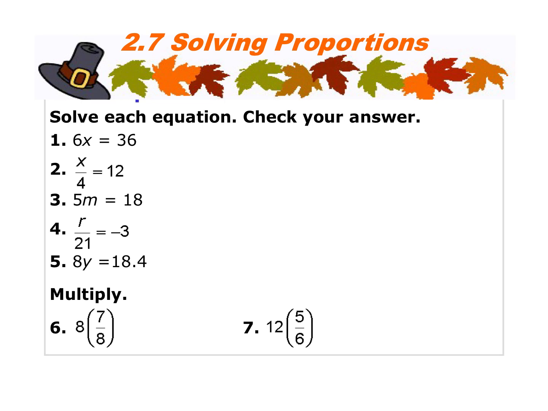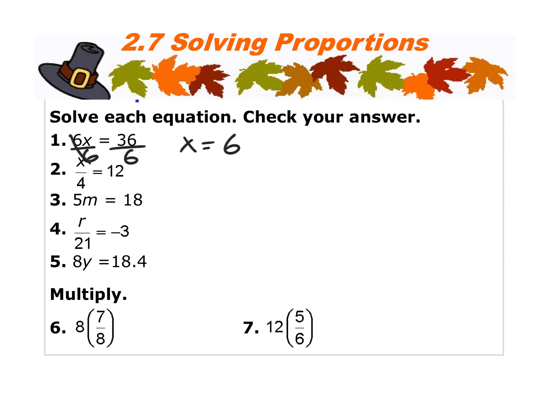So we're going to go over 2.7, which is solving proportions. Now, these are the first 7 problems to kind of warm you up, to remind you of multiplication and division. So let's go over them. For the first one, we have 6x is equal to 36. The way you get rid of that 6 to get the x alone is dividing by 6 on both sides. And we're left with x is equal to 6 because 36 divided by 6 is 6.